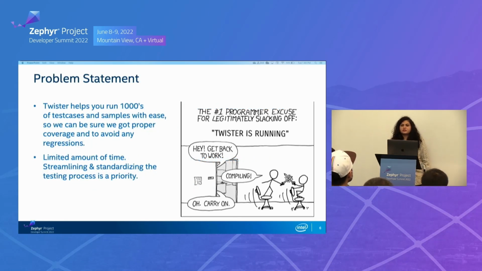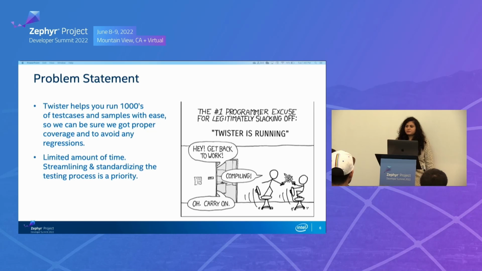All the Zephyr contributors and users use Twister in their day-to-day lives, and it becomes really necessary that nothing is breaking in Zephyr, because many pull requests come in each day, and we need the Zephyr codebase to be buildable at all times and to avoid any regressions. It runs a huge number of test cases. All the contributors also have a very limited amount of time, and being practical, when you submit a pull request, changes need to be validated locally.